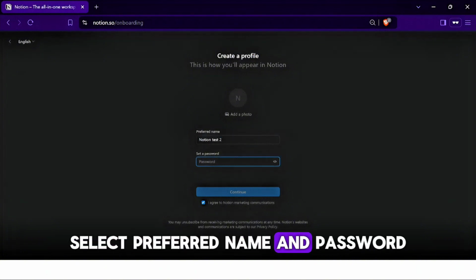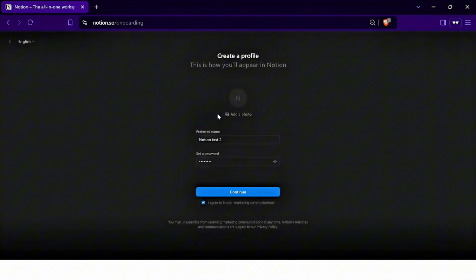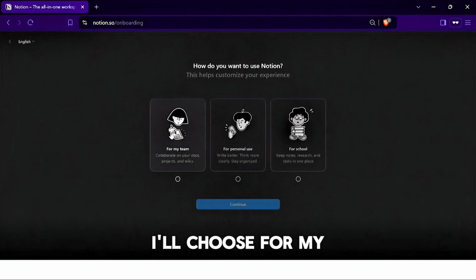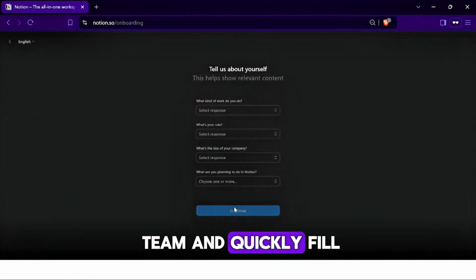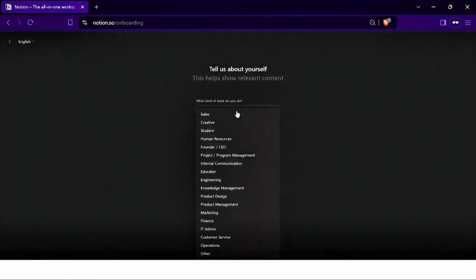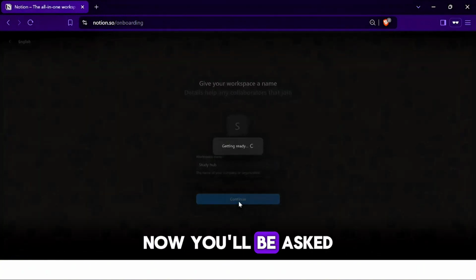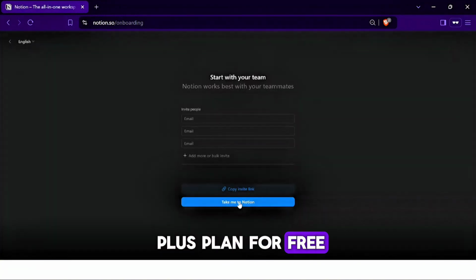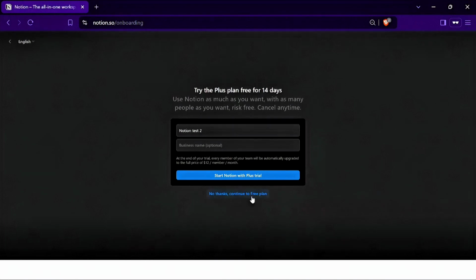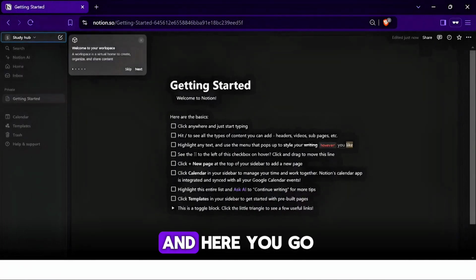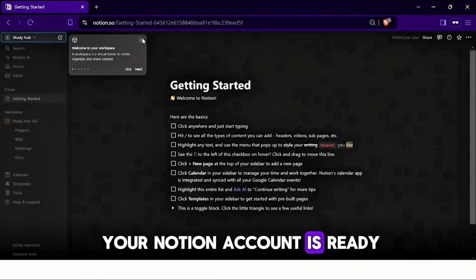Select preferred name and password. I'll choose for my team and quickly fill this up. Now, you'll be asked to try out the Plus plan for free, but I'm going to ignore that. And here you go, your Notion account is ready.